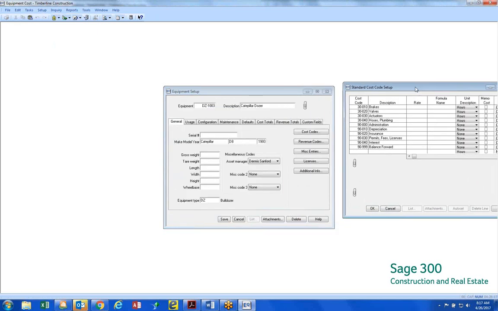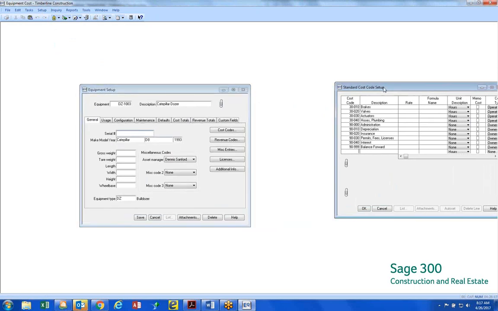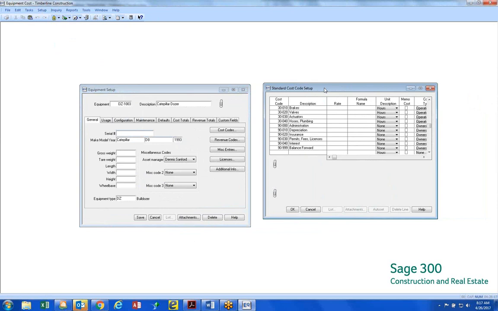Think of a piece of equipment kind of like you would think of a job. A job has cost codes, it has costs, and it has revenue, right? You're going to bill out your job to make money on it, and you're going to set up and track your costs on the job to see whether that job is profitable. You can also do the same thing with equipment costs. With equipment, you're going to be charging revenue to the jobs, which is a little bit different. I kind of thought, what do you mean it's revenue for the equipment? Well, when the equipment is out there working for you on a job site, if you're billing it to the job, it treats it as revenue for the piece of equipment. Does that make sense?